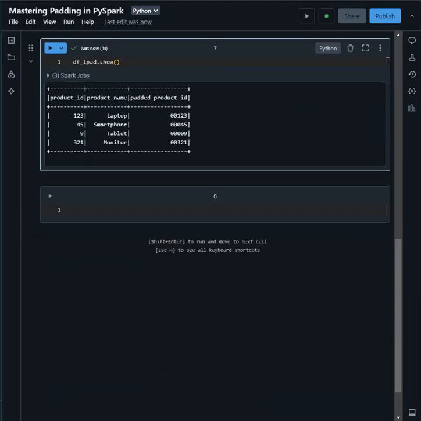Next example is using RPad to pad the product name with trailing spaces.